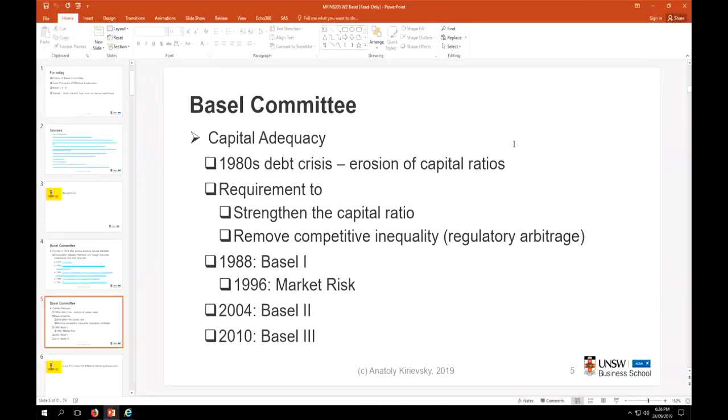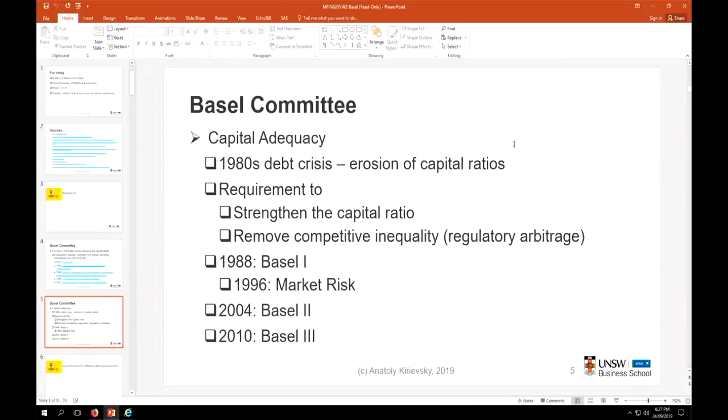And that was the whole purpose of Basel I. So Basel I came in and said, hey, let's define a common minimum amount of capital required. Let's define what is capital, define the minimum amount, and then say any country that wants their banks to compete internationally has to abide by this standard. That was the whole concept of Basel I. That came out in '88, but it only became effective, so countries had to comply by '92. And then in '96, the market risk addendum came in.